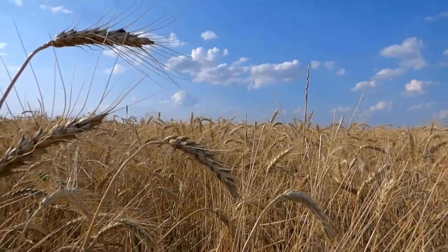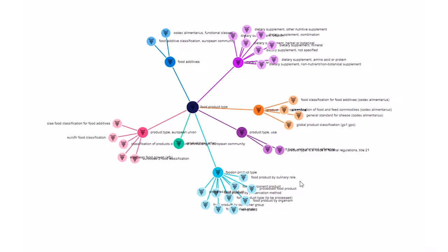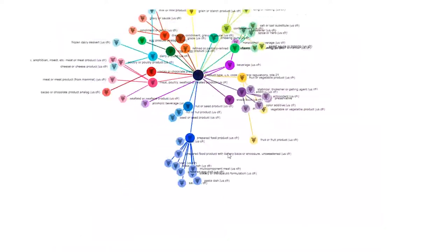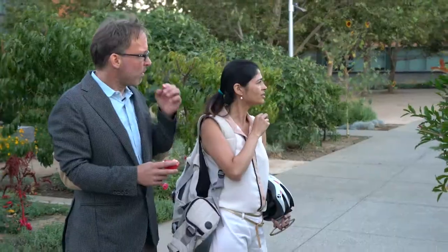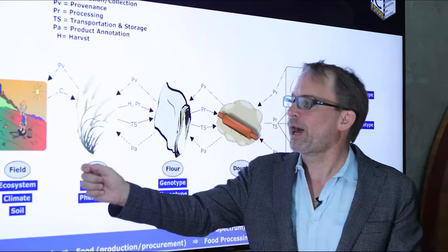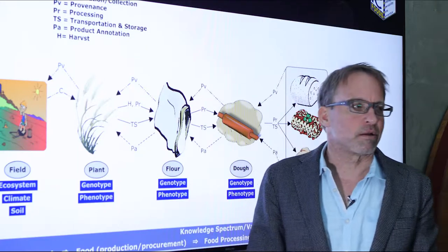When we can figure out how to annotate wheat for its genetics and phenotype — how it responds to drought and pest tolerance, all the way up to how to make it delicious — then we can make better decisions about how to make tasty food that is also compatible with a good environment and good health.